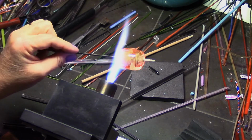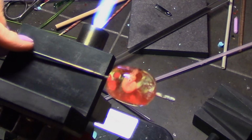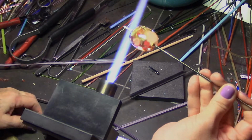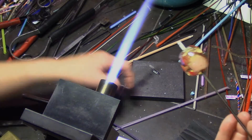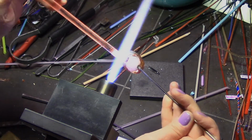And so as you can see, one side is a little rounder and sticking out from the mandrel than the other. And here's a close-up. So there's the nautilus. It's all kind of glowing still. And there's the jelly and the anemone on the other side. And that section there is a little more flat. It's not rounding out and sticking out from the mandrel like the nautilus side is. So I'm going to add a little more clear there.